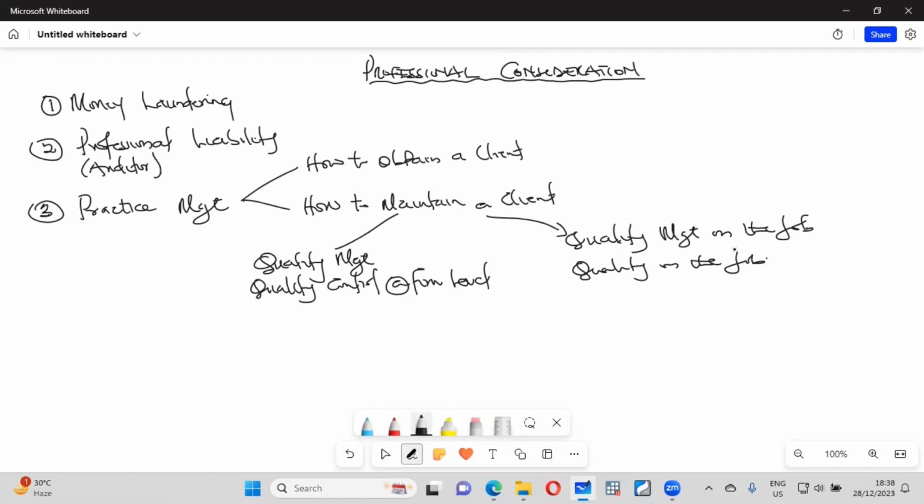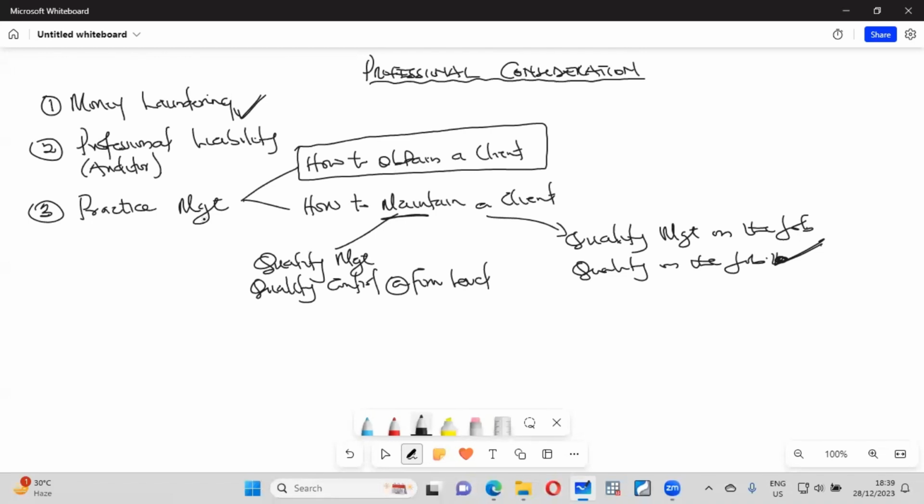Like I said, the 4th one is always corporate governance, which we've already done, especially the audit committee aspect of corporate governance. This also came in the exams in November. How to maintain a client was examined, but how to obtain a client wasn't. In effect, they had money laundering, then they had ethical consideration for 10 marks. Money laundering almost took like 20 marks together. But instead of treating money laundering in question 1, they used it as a current issue, as part of the last page, question 5. So that's how your exam is structured.